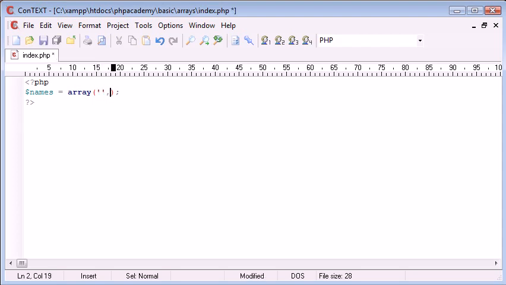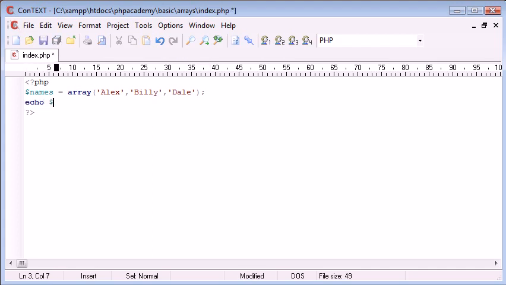Now if I was to do that, I've now got 3 values. I've got one here, then a comma to go on to the next one, a value here, and then a comma, and then the last one. A comma isn't needed after that unless you're going to go on to do a fourth value. So the first value I'm going to say is Alex, then Billy, then Dale.